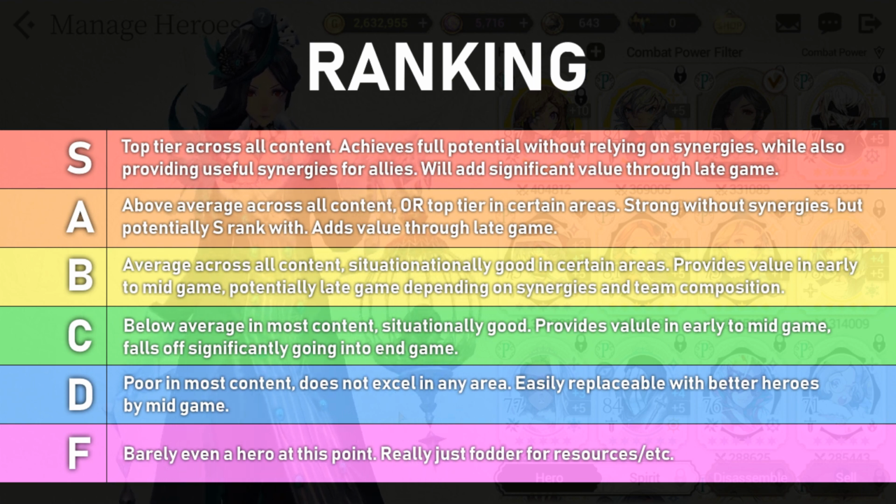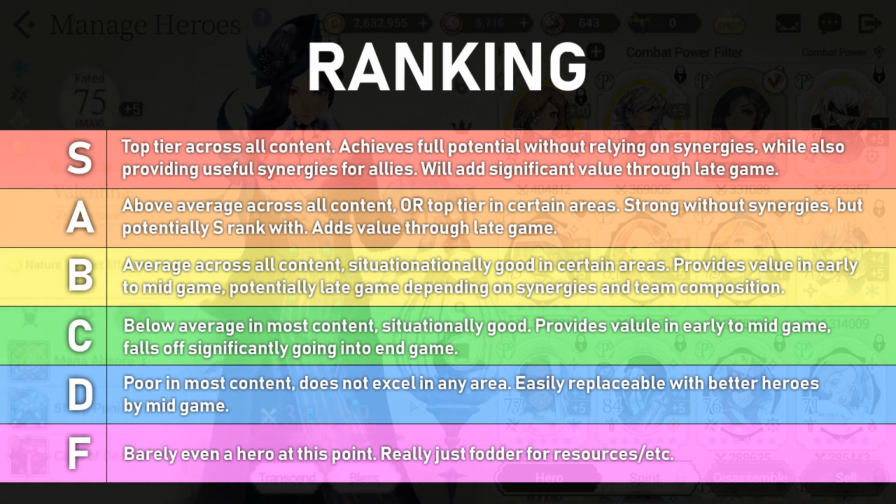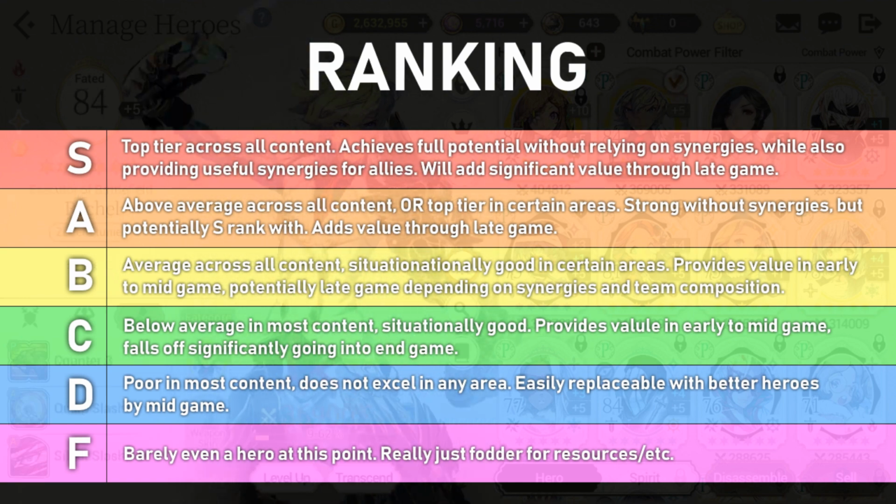And obviously we have D and F tiers. D tiers tend to be the ones that are very mediocre. These are heroes that can offer a little bit of utility in the earlier games, but tend to be interchangeable throughout early to mid game, and tend to be interchangeable with other legendary heroes as well.